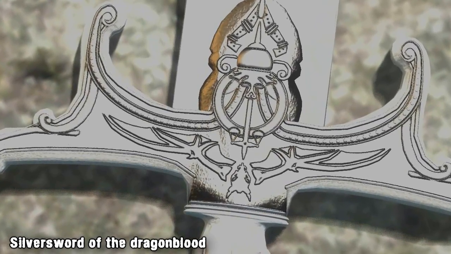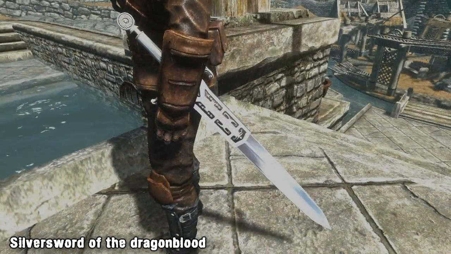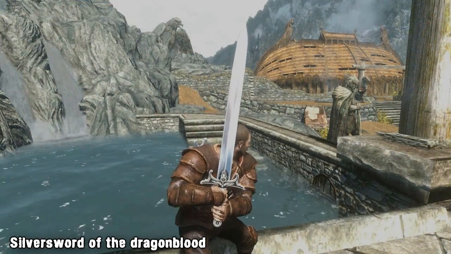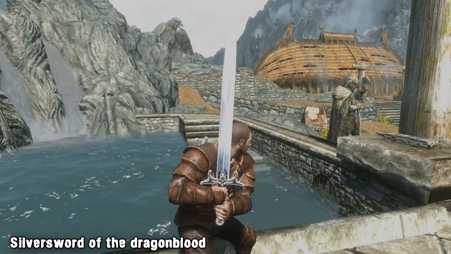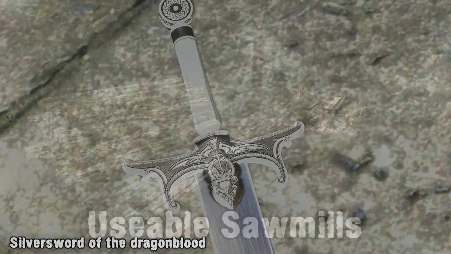The sword itself is very well made, the design is very high res using 2K textures and the hilt of the sword is extremely detailed, featuring a dragon with its wings spread across the centre of it. The blade is highly polished and looks simple but very well made. It's a great alternative to the vanilla silver sword and is a definite improvement over the original.